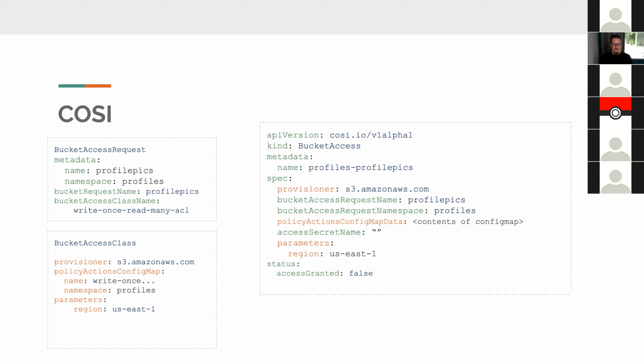So there's two parts to this, right? There's the root, which should be defined by the bucket access request, and then there is the protocol-specific suffix of the path, and we have a default for that per protocol. And the override for that, I believe, should live in the bucket access class. Let me give the case for why I would argue that it should maybe be in the bucket access request.